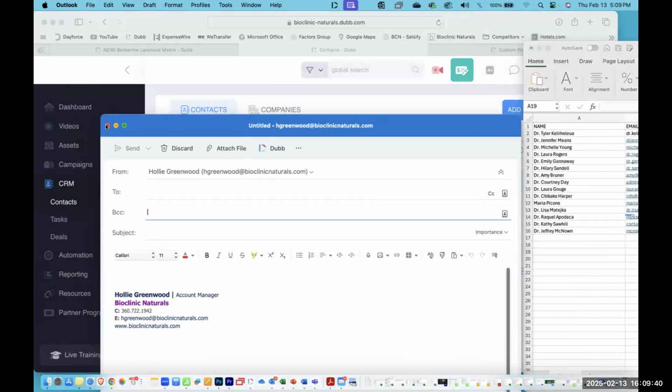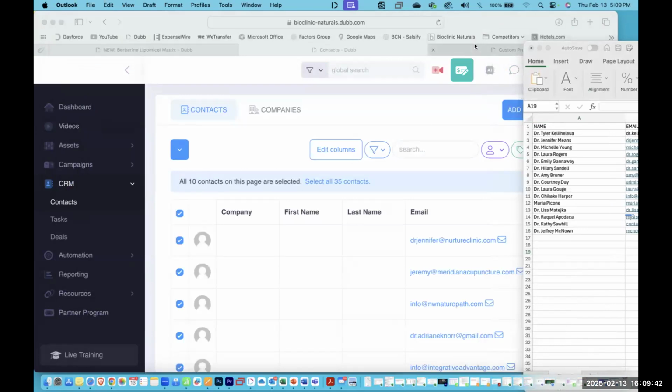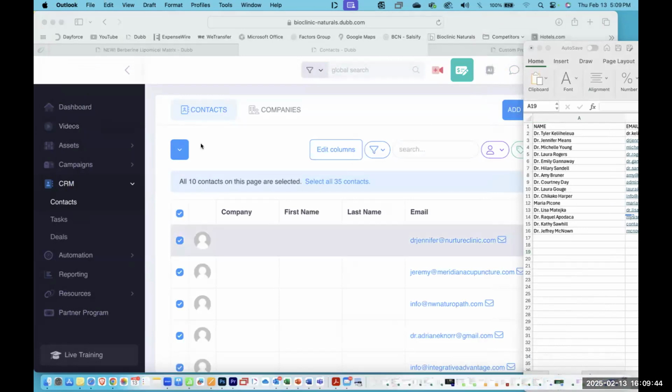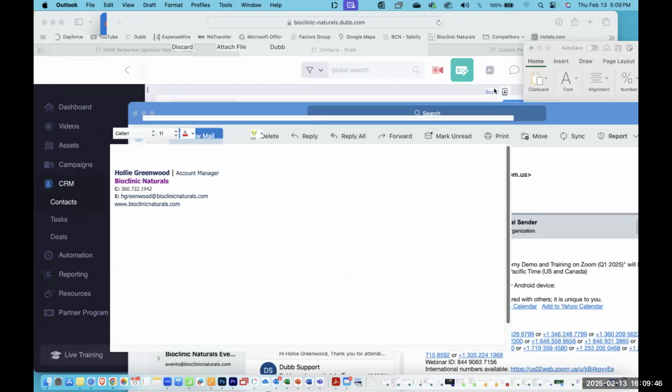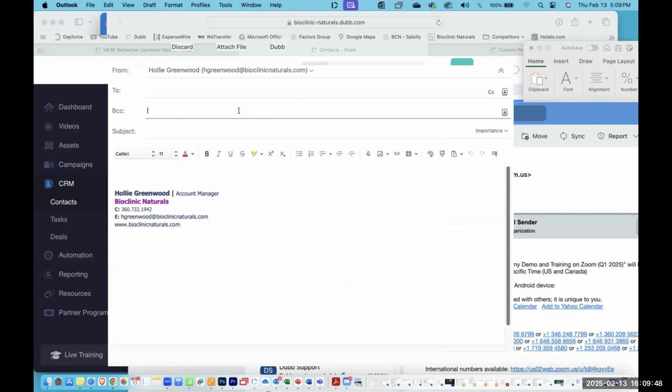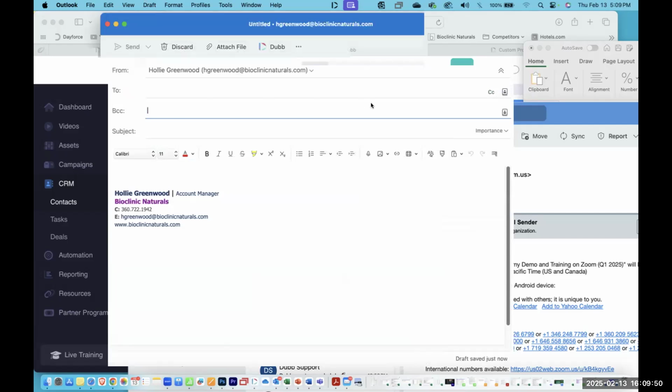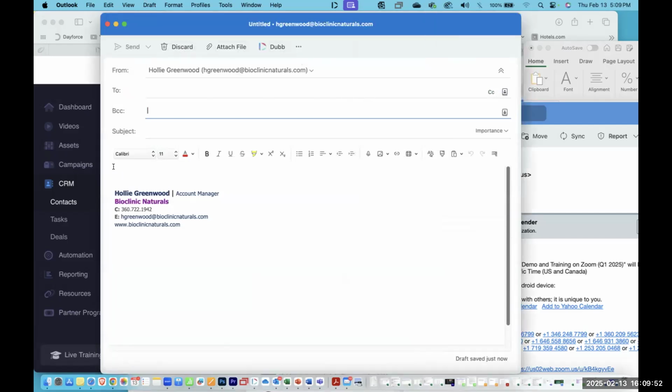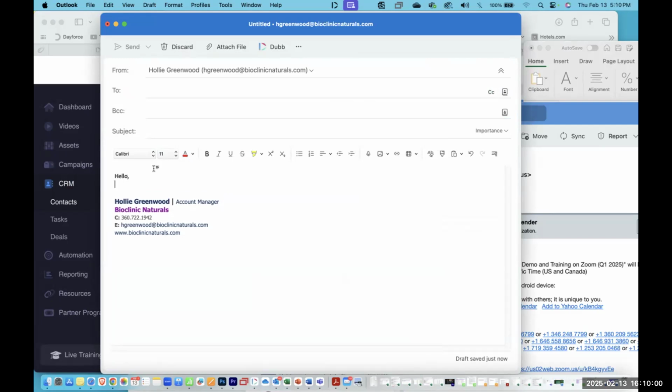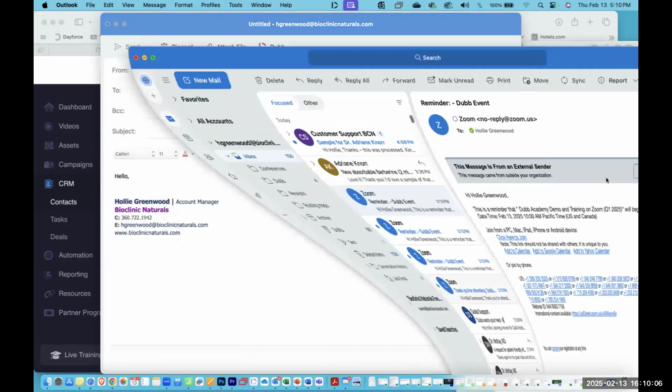This was just my example. If I go to a new email, go to blind copy, and put every single person in there separated by a comma, then all I can say is hi, hello. That's basically all I can say, right? Because I'm not going to list every single person on this list.